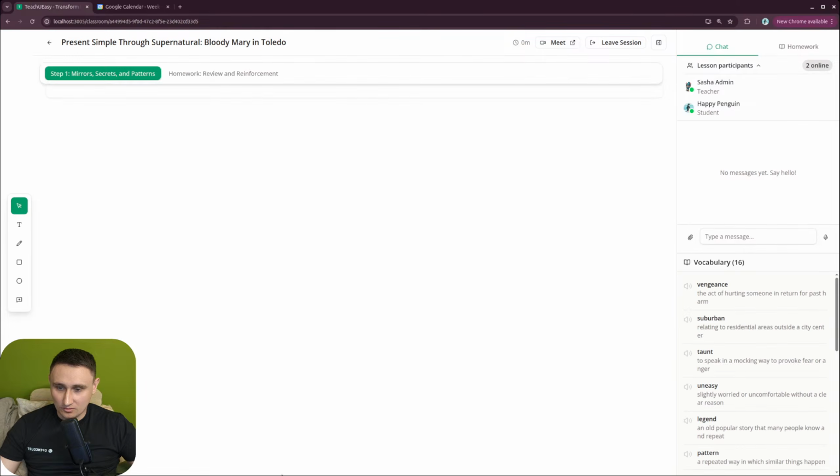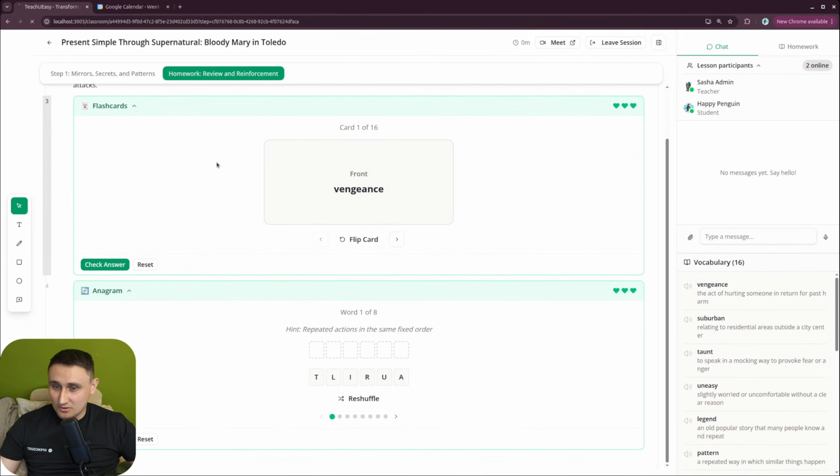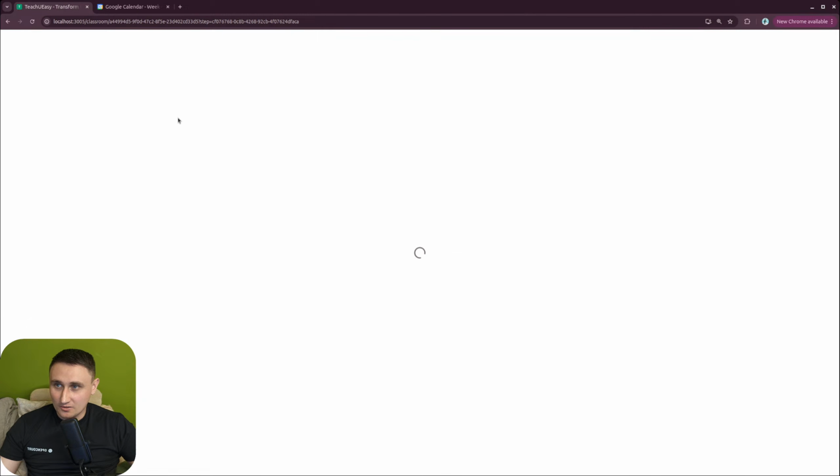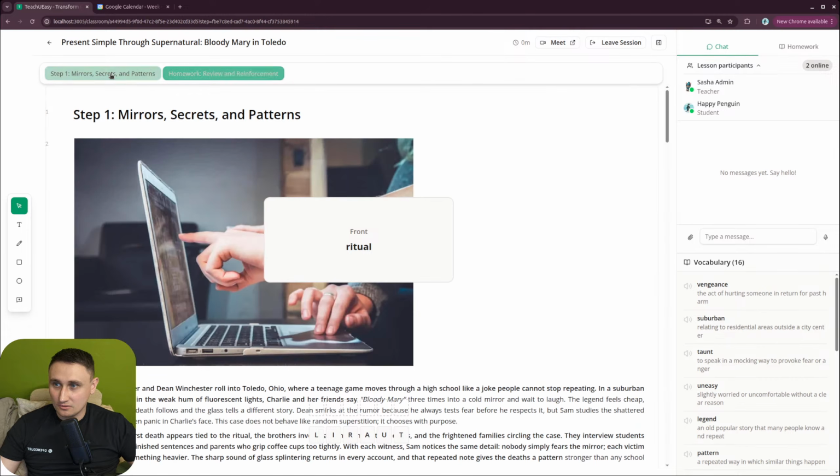Let's compare what teacher and student can do here. So student can switch steps, which I guess is fine. For example, they can individually review a lesson if they want.